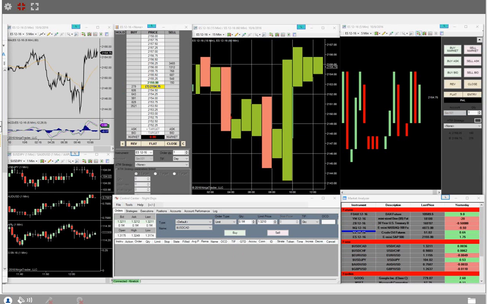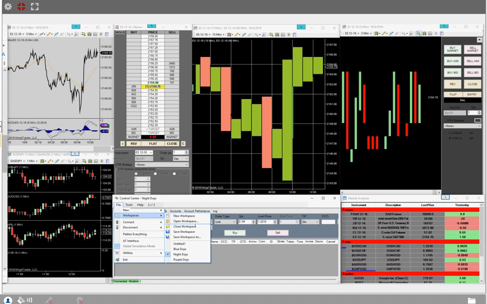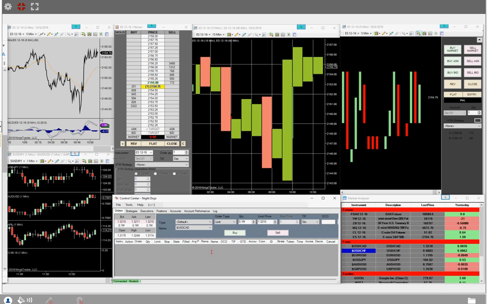So when possible, just go ahead and close any inactive workspaces that you're not currently using. Again, that's just File, Workspaces, and Close Workspace. So just a little tip there. To have the best possible performance with your platform, only keep the workspaces open that are absolutely necessary.